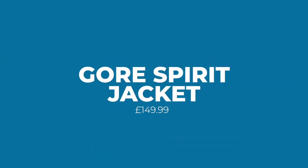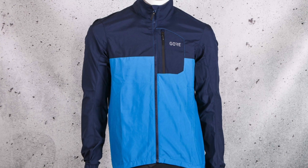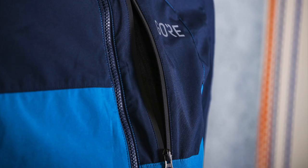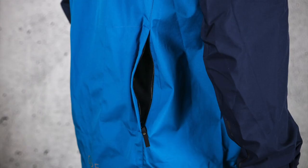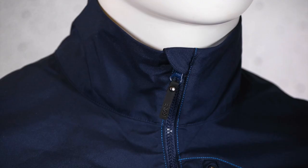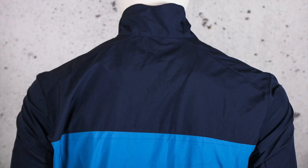This one is from Gore itself and it's called the Spirit Jacket. It's more of a soft shell jacket than a jersey, so it's got a more relaxed fit and more jacket-type pockets. With one on the front for your phone and one big side entry zipped pocket at the back. The cut means it's more for commuting, more upright riding. But that also means it's really versatile, so you can use it for gravel or mountain bike rides, and it's normal enough looking for a walk into town or, you know, a ride to the pub, if you will. You can have it in a bunch of neutral colour schemes, or there's a black and fluoro one if you're buying it more for the commute.